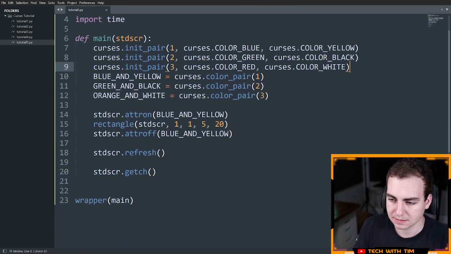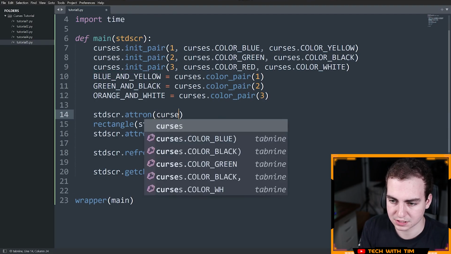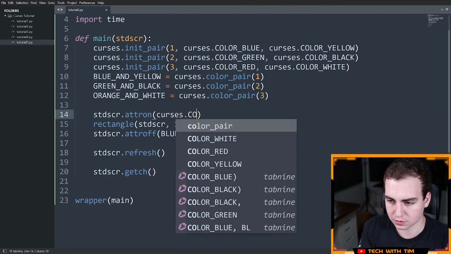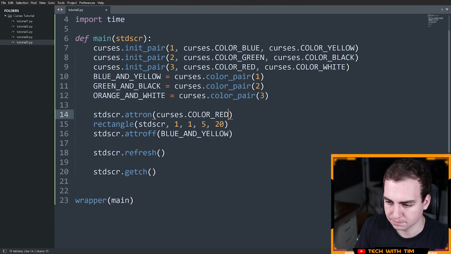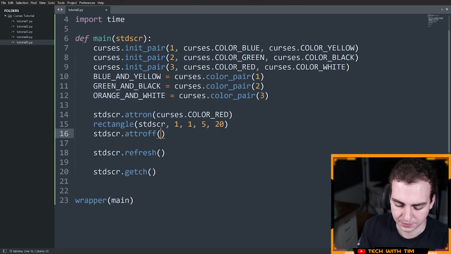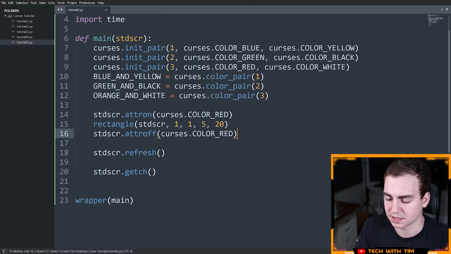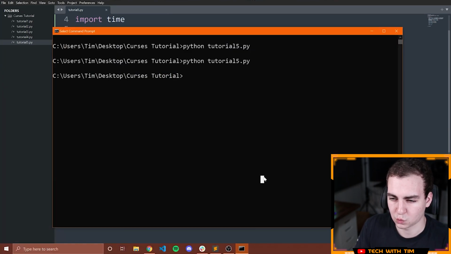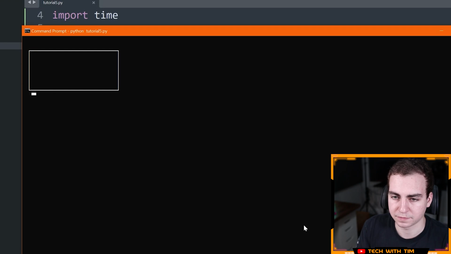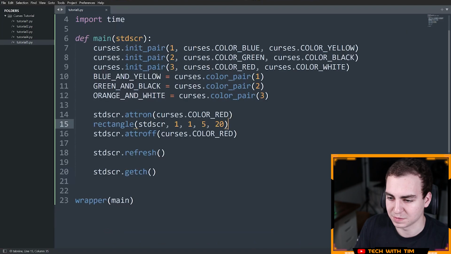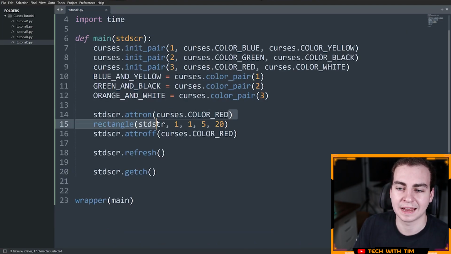Okay, so that's nice. Let's see what happens when we turn on, say, just a color. I'm actually interested to see if this is going to work or not. I'm going to go curses.COLOR_RED rather than a color pair. And I just want to see if this is going to work. I'm not actually certain here. I haven't tried this yet, but let's give it a shot. So let's try to turn on just one color. Let's go python tutorial 5. And notice it actually doesn't do anything. So I guess that didn't work, just me turning on an individual color. I do need to add the color pair.